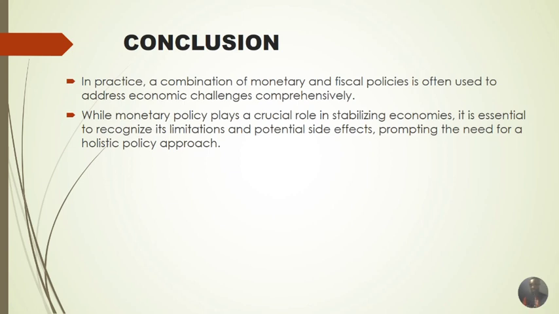recognize its limitations and potential side effects, prompting the need for a holistic policy approach. Because monetary policy is a very important tool, if you use the tools of interest rate, money supply, and exchange rate, you have to keep the limitations in mind so that you can find a holistic policy approach that can rectify some of the economic imbalances and fluctuations that are happening. So with this, I think we'll see you in the next video.